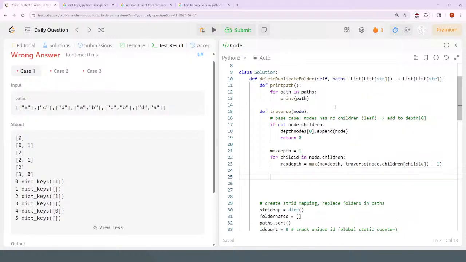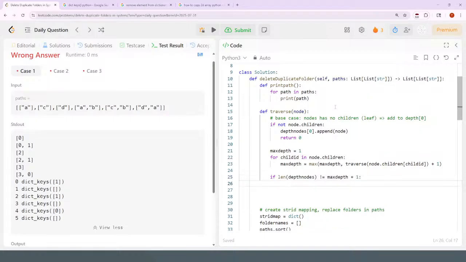So if the length of depth nodes doesn't equal max depth... the length of depth nodes is initially 1, doesn't equal max depth plus 1, I'm going to say. So if it does equal 1, actually I think maybe I should just say equals.